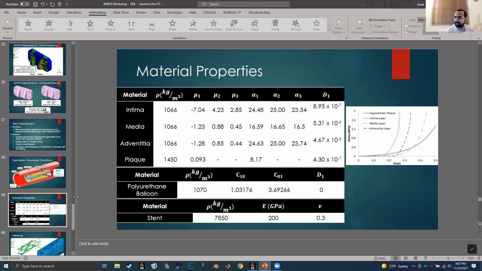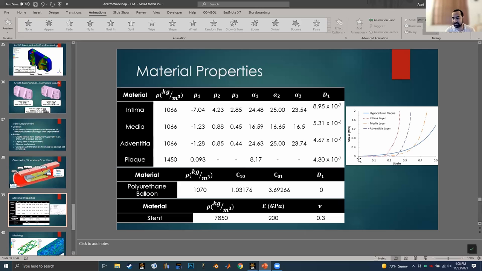So first off, we're going to need to know some material properties naturally. If we try to look up material properties for arteries, we're going to go down a very long rabbit hole of people arguing about which type of material properties you should use for a biological material. But I'm just going to say, let's try to use them so they're consistent with each other. In which case, we're going to use what's called a Mooney-Rivlin model. A Mooney-Rivlin model is a type of hyperelastic material property. So if you've heard of linear elastic, where it's like a rubber band where you stretch it and it comes back to normal, hyperelastic means you can actually stretch it beyond the normal amount, so-called hyperelasticity.